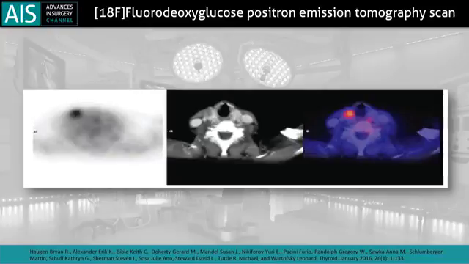18-FDG-PET is increasingly performed during the evaluation of patients with both malignant and non-malignant illness. While 18-FDG-PET imaging is not recommended for the evaluation of patients with newly detected thyroid nodules or thyroidal illness, the incidental detection of abnormal thyroid uptake may nonetheless be encountered. Importantly, incidental 18-FDG-PET uptake in the thyroid gland can be either focal or diffuse. Focal 18-FDG-PET uptake in the thyroid is incidentally detected in 1 to 2% of patients, while an additional 2% of patients demonstrate diffuse thyroid uptake.